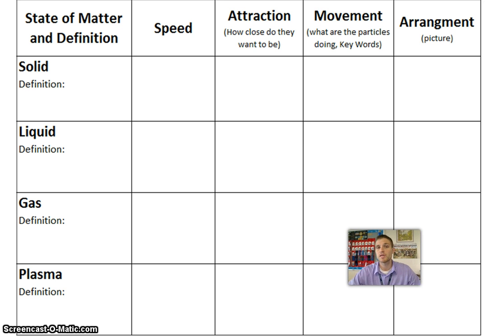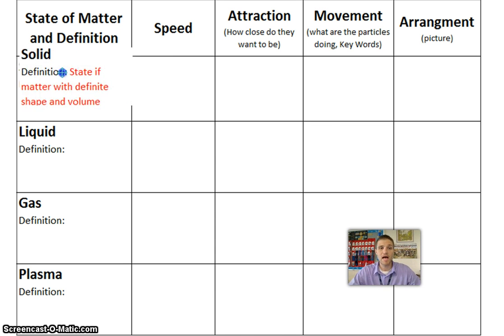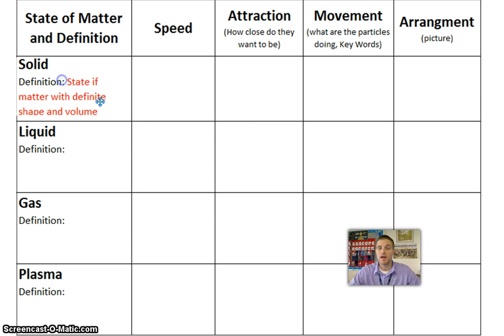When I talk about the actual states of matter, I'm talking about the particles that make them up. So when I say a desk, I'm not just talking about that a desk is a solid. I'm talking about what the particles within that look like. And a solid is a state of matter that has particles that have a definite shape and a definite volume. This right here, blender bottle, is a solid. If I move it from here to here, it doesn't change shape, doesn't change volume, stays the same.